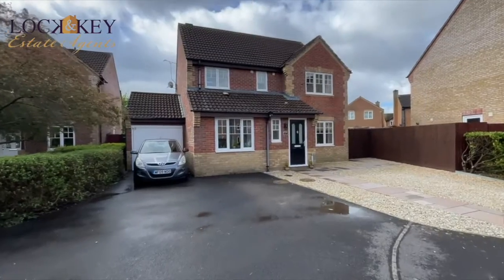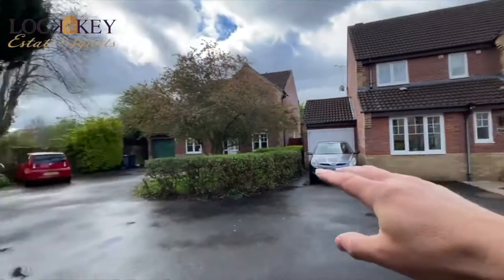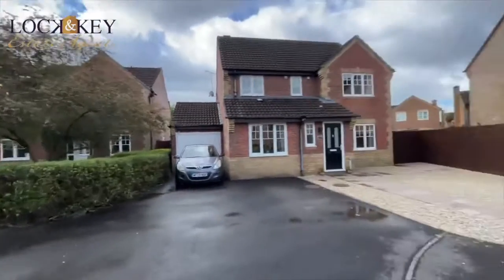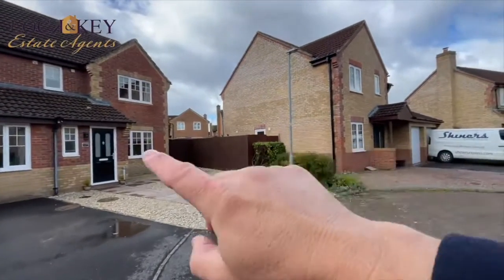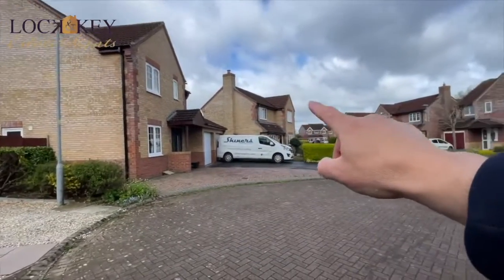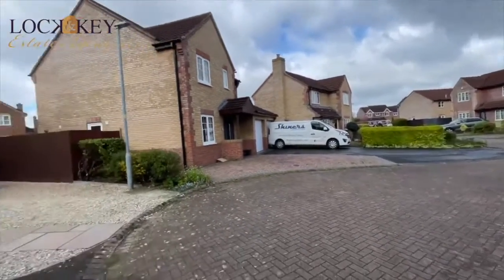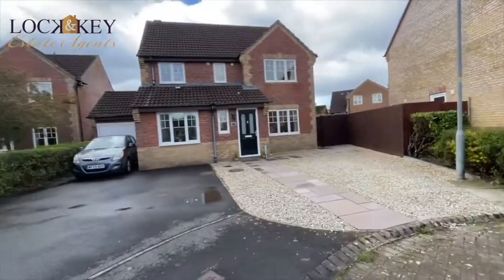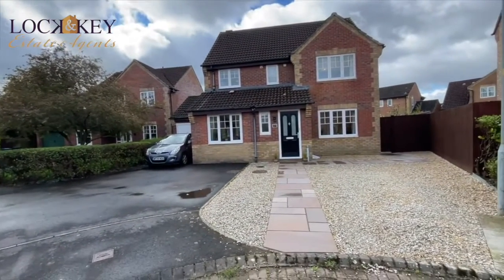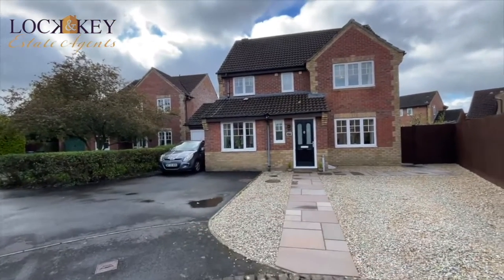So I just want to turn the camera around one more time. We've mentioned all this parking, side access there. There's another little property just here, and then you're just tucked away from anything. To actually access it, you have to go down Heather Avenue. It's a green area there, then come into Primrose Drive, and then it just goes around. So it just goes around this, and then the nature reserve is just there. I'm just going to give you another angle from this side of this building. Side access, but you can see where you can put your car. I mean, you can put one in behind.